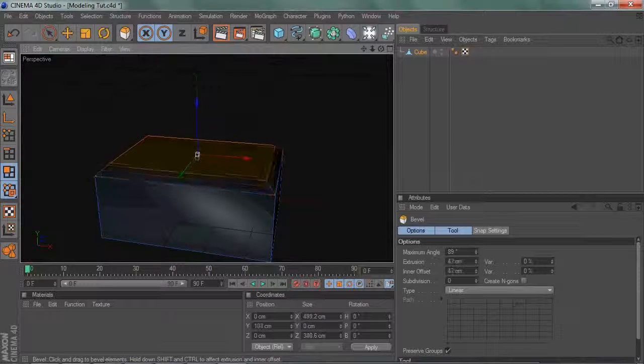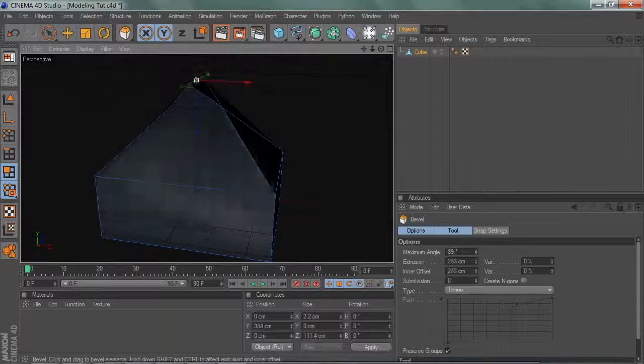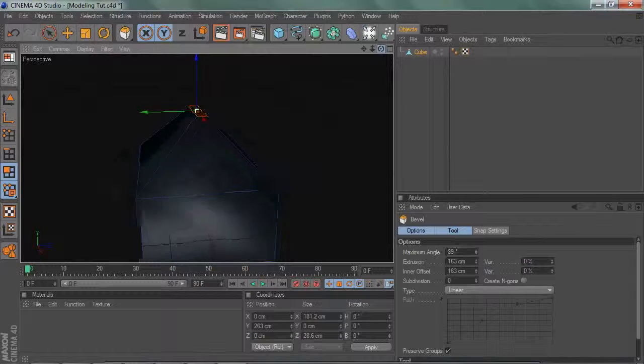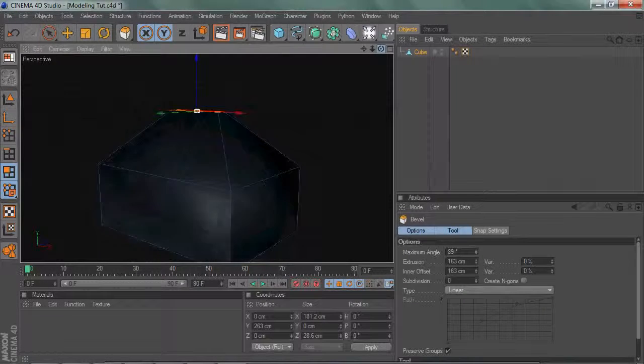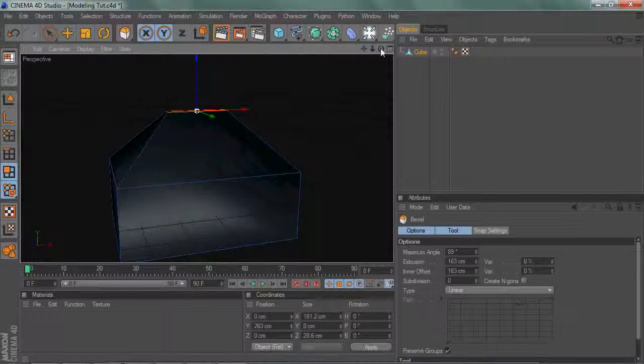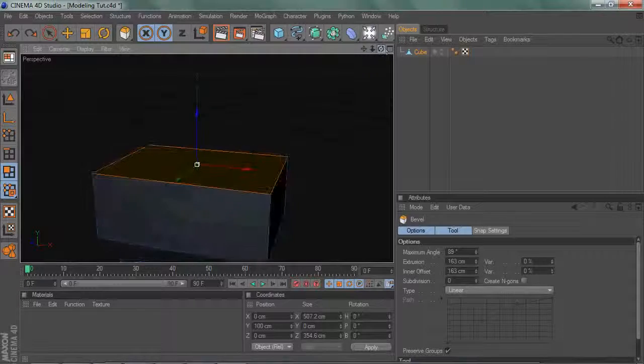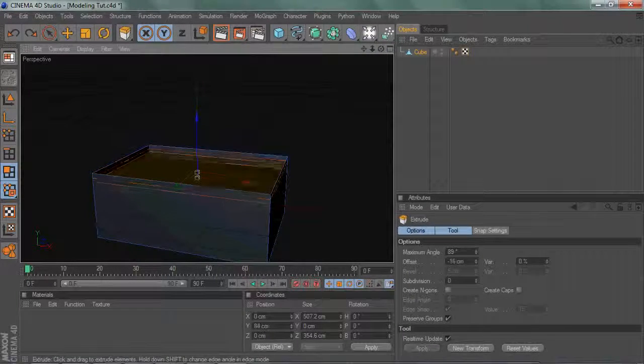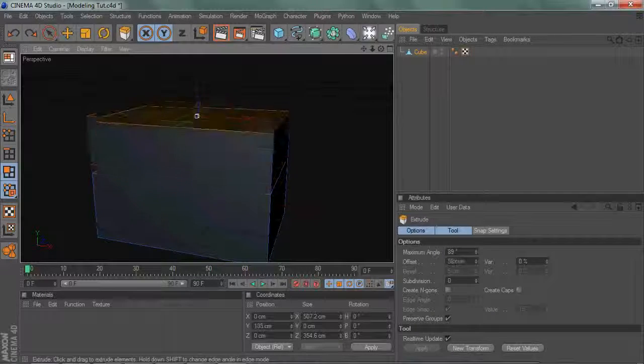So the first one we're going to go over is bevel, something like that. This is good for making roofs of a house, or it's basically just beveling a point. It's like extruding a point, sort of. So look, that already sort of looks like a house, I guess. So that's one of the tools that you can use. Another one is extrude. I think everybody knows what extrude does already. That just extrudes it, really.